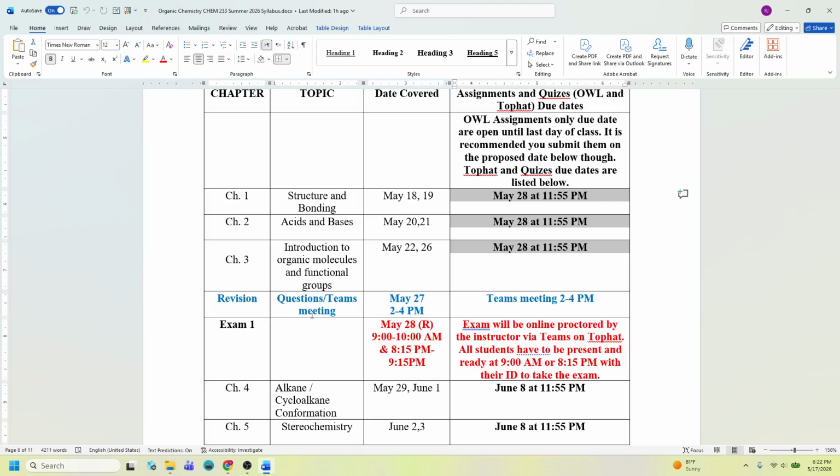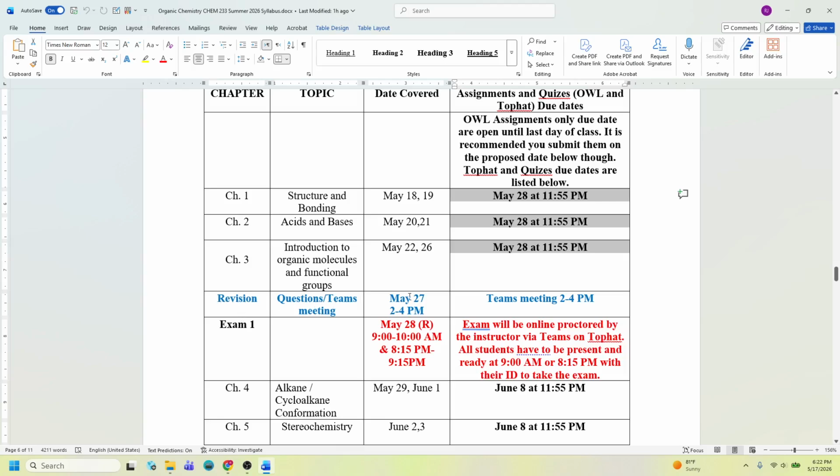I don't want you to accumulate the material until the end because this is a hard course. It is a very hard course, and it's going to be impossible for you to finish that many assignments and that much material coverage in a very short time if you accumulate everything till the end.